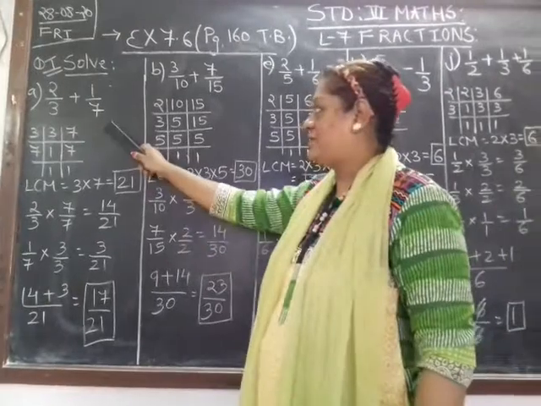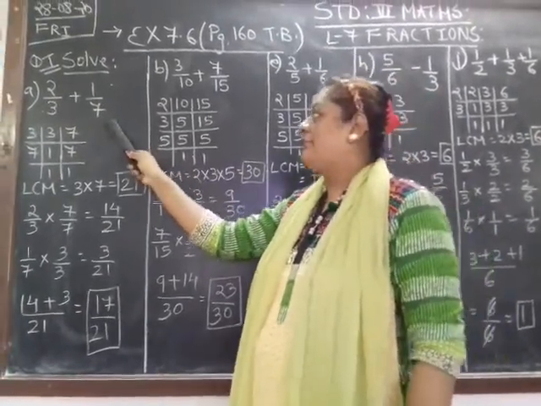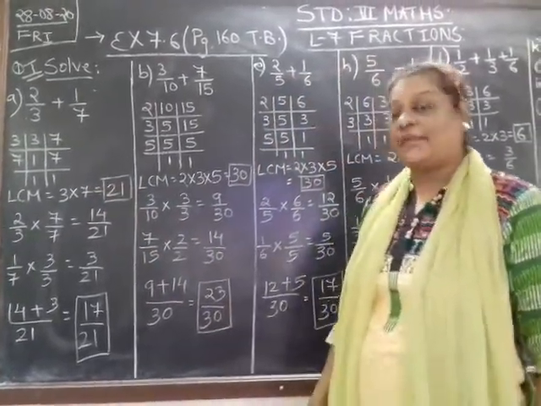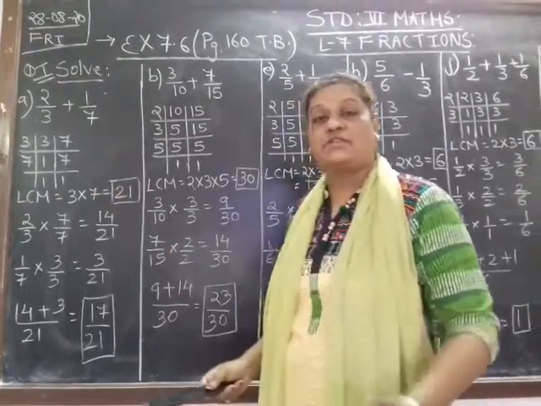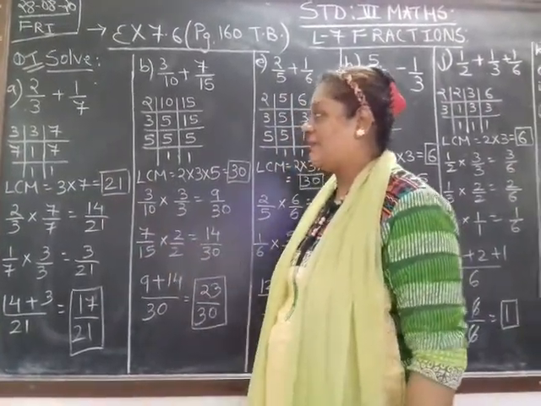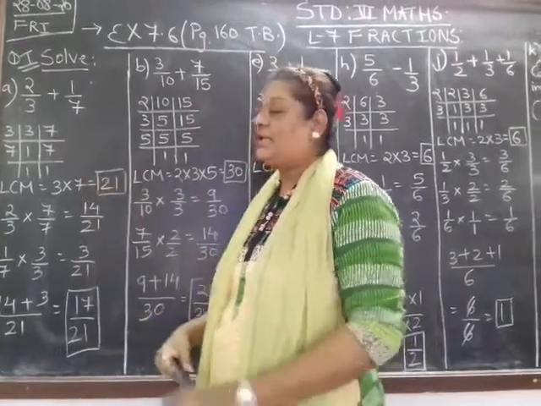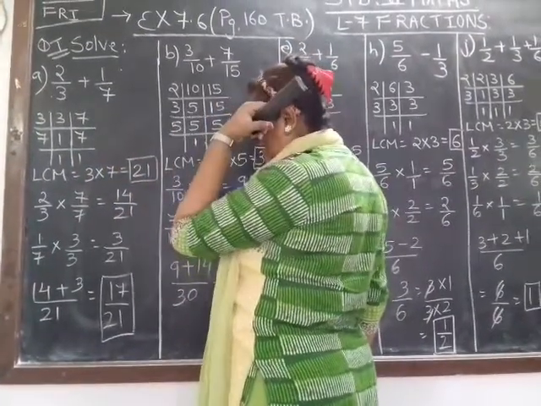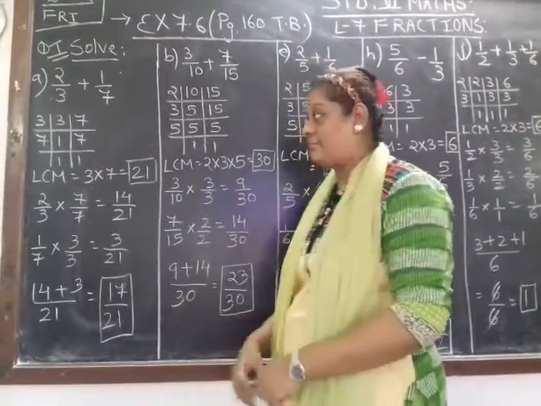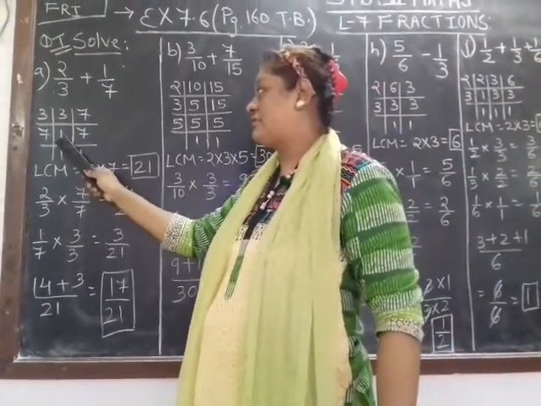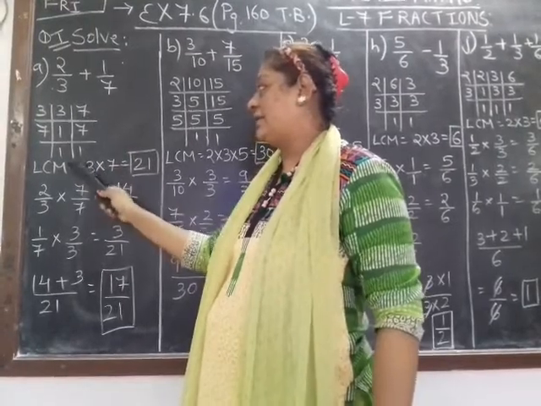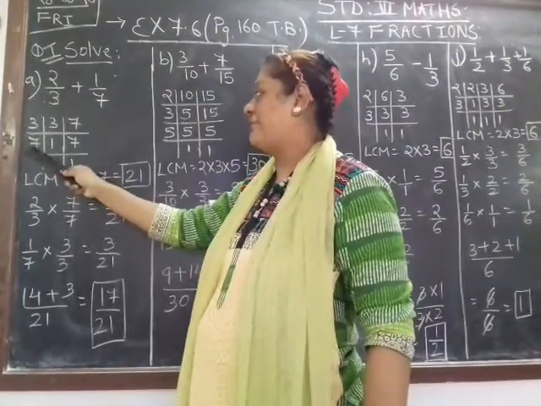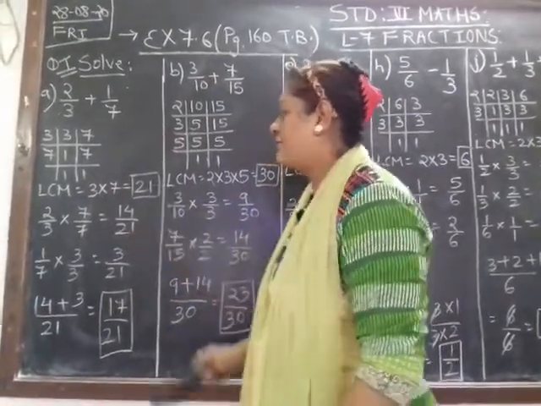Now when you have unlike fractions, children, you very well know that when the denominators are not the same, they are called unlike fractions. So here the denominators are not the same. So the very first step, you will take out the LCM of the denominators. So here the denominators are 3 and 7. So take out the LCM of denominators 3 and 7. 3 and 7 both are prime numbers. So 3 will be divided by 3 itself, so 1. 7 will be divided by itself, so 1. Now I am having 1 here. So LCM is solved. Multiply the prime factors we are getting here for LCM, that is 3 into 7, 21.